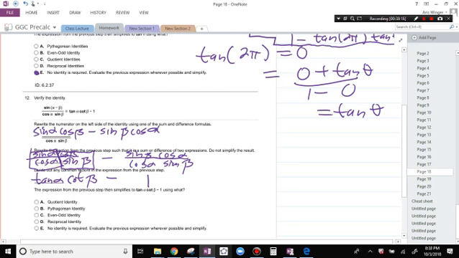I'm worried about, they actually want us to leave it. What do they want us to do? No, they want this to simplify to this. What step do they want us to write? Rewrite the fraction from the previous step. It says do not simplify. So we put this here, right? Yep. Then what is it?